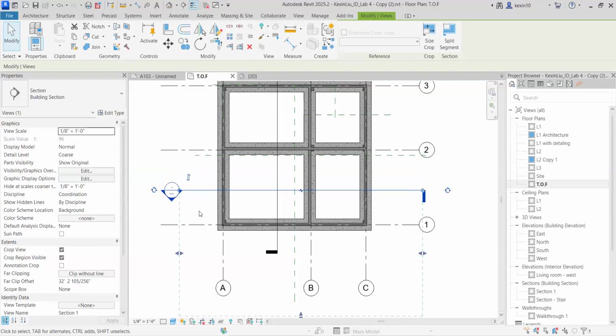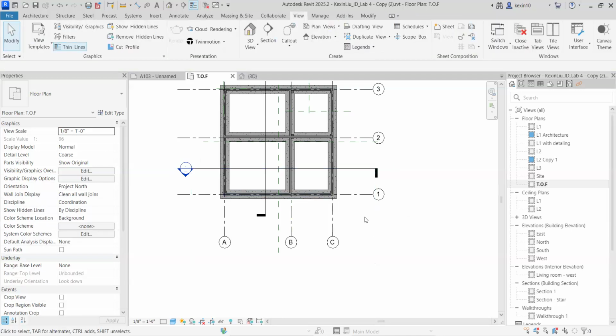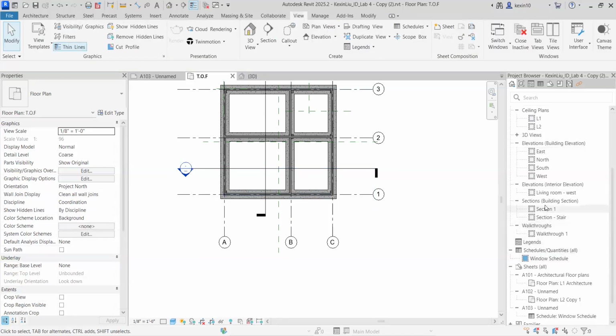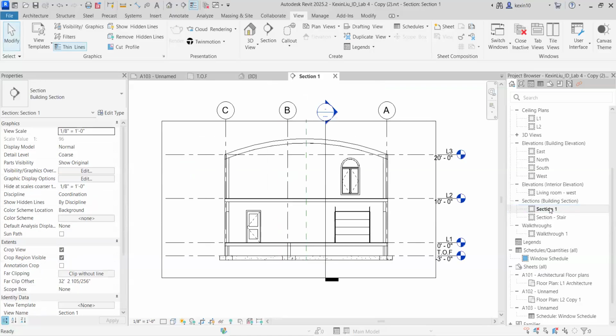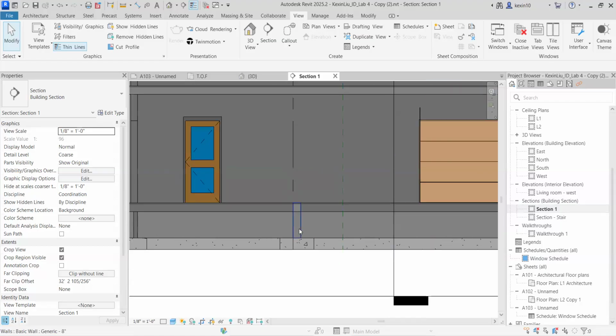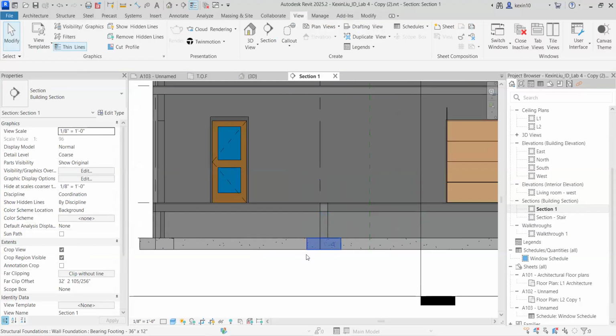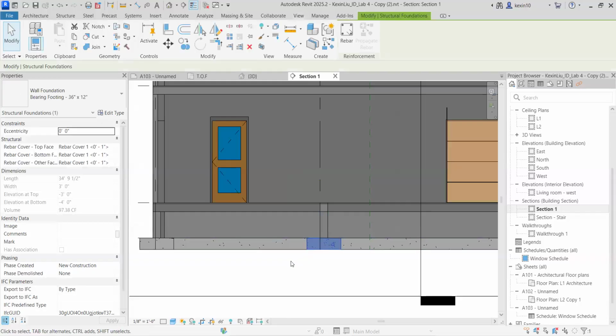Now it's a section facing the south. And you can find the section you just created in the sections. Go to the section 1 we just created. You can change the visual style here, and now you can see the section of your foundation wall and also foundation footings.